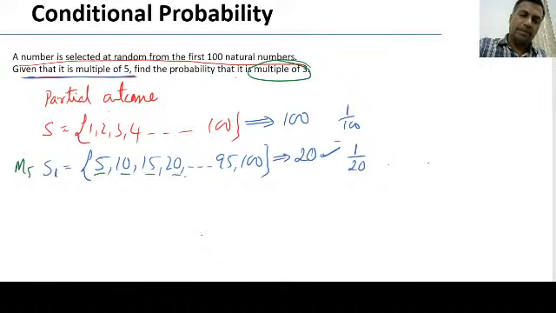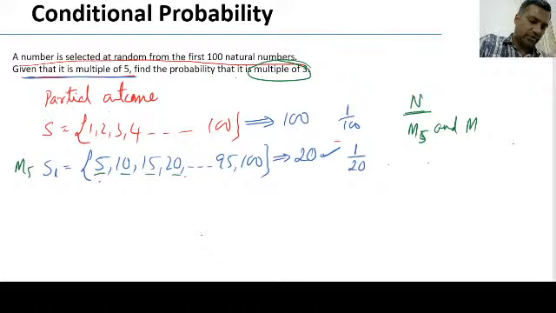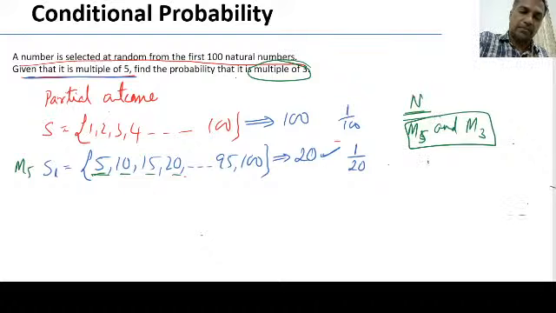A number should be a multiple of 3 and a multiple of 5. Think about it. There is a number n which should be a multiple of 3 and a multiple of 5. Why? A multiple of 5 is already given. This is the sample size. It should be a multiple of 3 as well, which means what? Multiple of 3 and multiple of 5 means multiple of the LCM of 3 and 5. Numbers chapter, LCM of 3 and 5. Therefore it has become a multiple of 15.